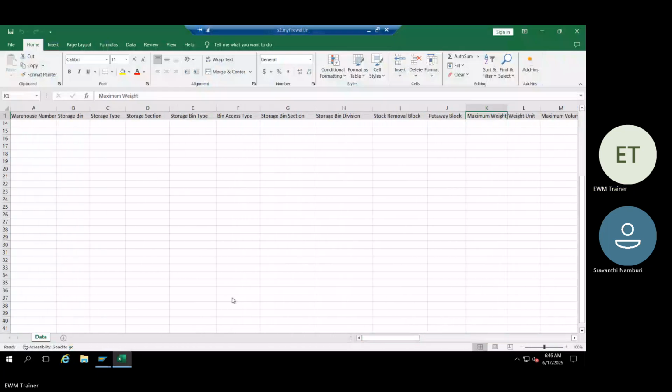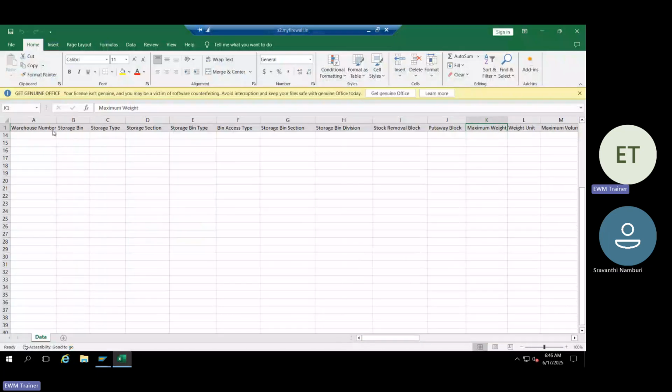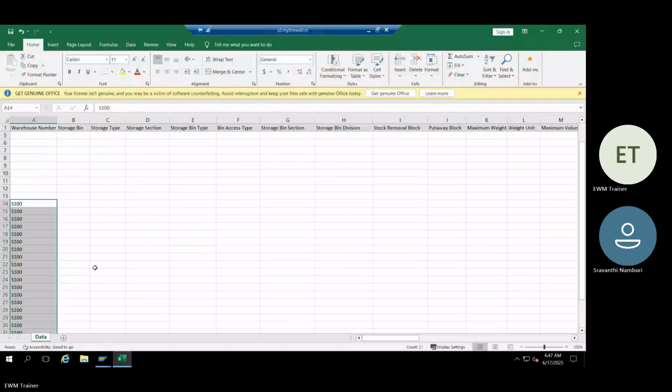What is my warehouse number? Yes, 100. So I will create 20 bins in the S100.